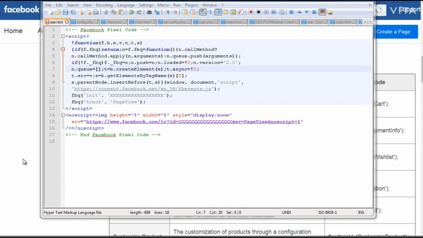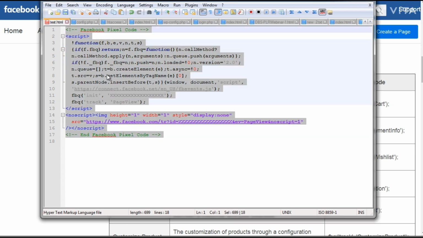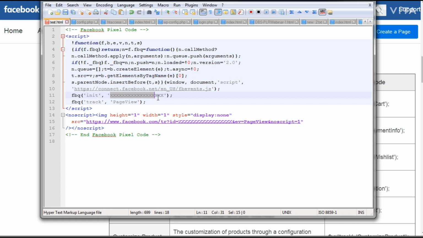Hello and welcome back. This is video number 6 and we're going to dive into the Facebook pixel and talk about the different variables and settings, which according to Facebook is also known as standard events. Basically, all that means is that you're going to have a different code or different keyword for different scenarios. So we're taking a look right now at a standard Facebook pixel. Now I've blurred out or put X's in the area of my Facebook pixel ID. So you know that this is going to be your Facebook pixel ID.